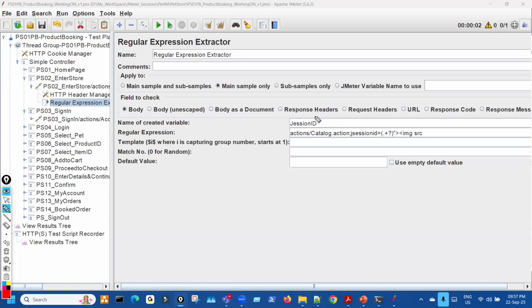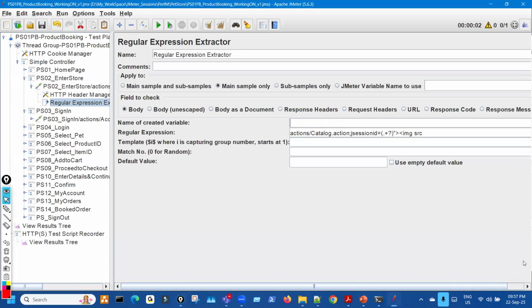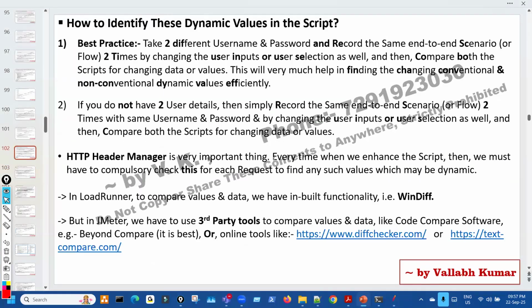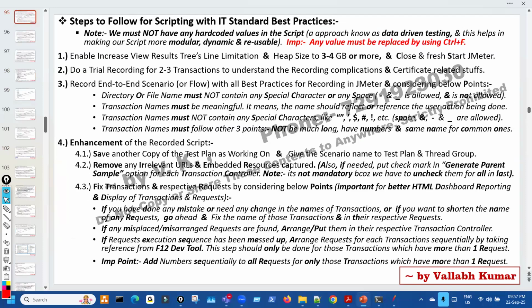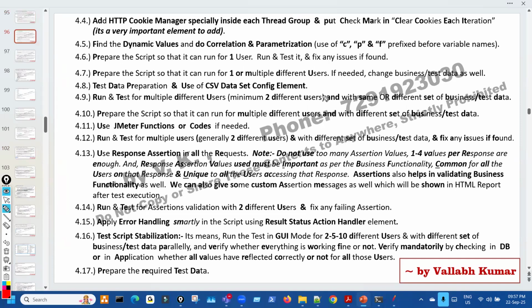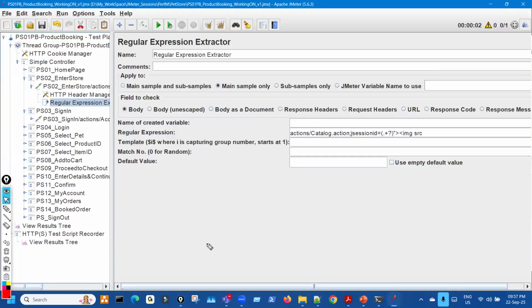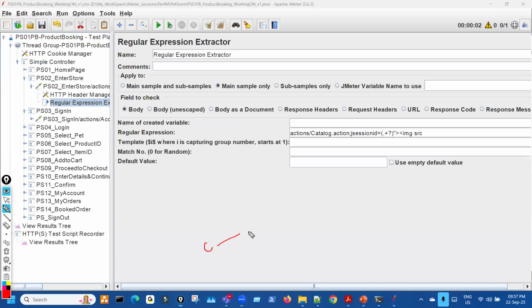Fine. Now, what is the proper way to give that? Whenever we do correlations, it's a best practice. Few things are mandatory, few things are best practice. So this is not mandatory, but best practice. We can use a small c for correlated variables. So we use c, then an underscore, and then the variable name.